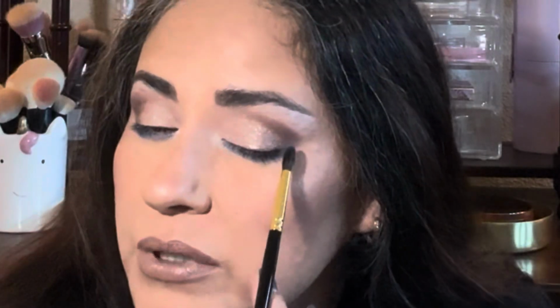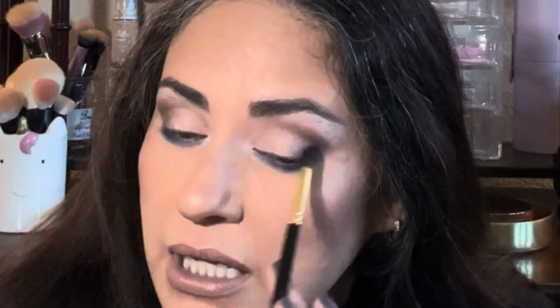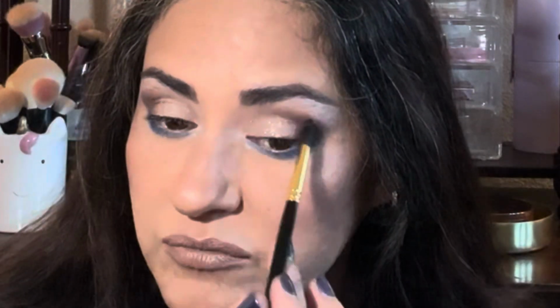With my no longer available beautiful little squirrel Hakahodo brush here with a beautiful little soft point. It's like the most delicate of hairs, and so it's gonna apply this really dark pigment super soft and delicately. And I'm gonna use this brush here to go into this same blue, because I don't want it to be darker on the top. I want to keep the same hue of blue, and I'm gonna just slightly tap it up into the outer corner so that there's a hint of blue smoking up into the crease, just the tiniest bit.